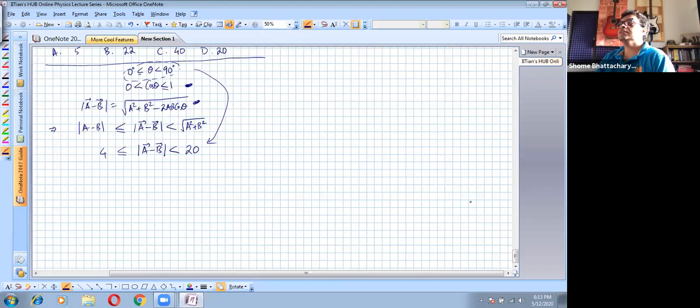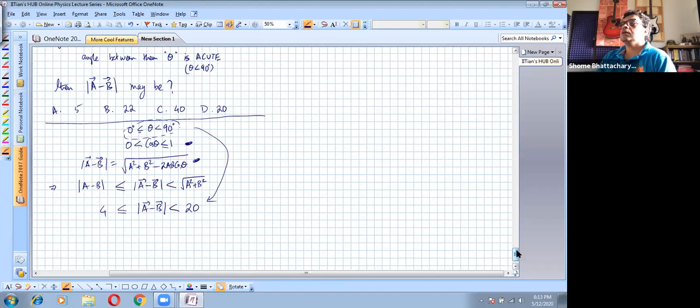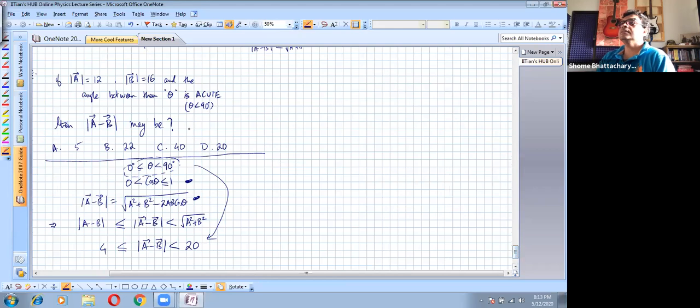So the condition on A minus B in our given question has to satisfy this. So only option B is correct. All other options are not. So this inequality type of thing you have to be a little careful about. Rest of the questions are pretty direct, and as I told you, you always have the option of doing the question either by component method or geometrical method, whichever seems correct at that point of time.